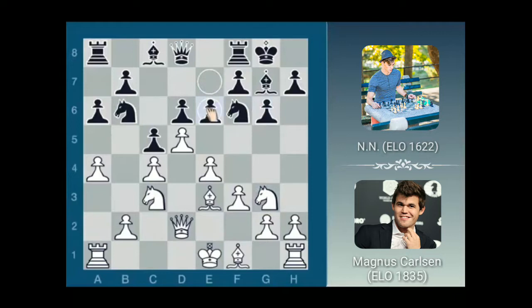And black plays e6. Okay, now we're going to see what was wrong with this knight move here. White has an opportunity to win a pawn. Why don't you pause the video and figure out how to win a pawn here. Okay, so Carlsen begins this combination by playing a5, power move number 5, little guy harassing big guy. He has to run.